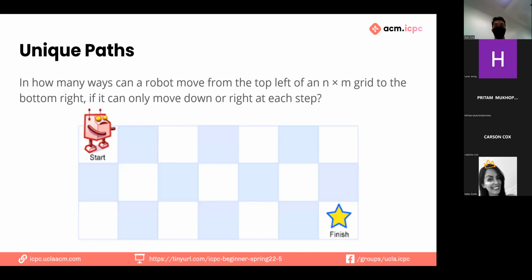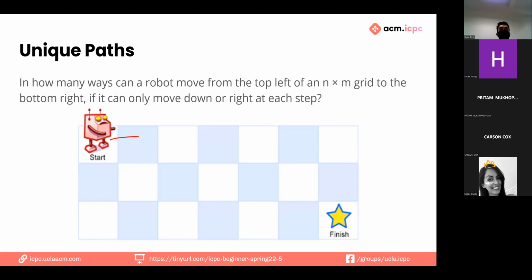Okay. So next, we solved the Fibonacci number problem twice, but there is a much wider range of problems that DP can apply to. So this one's going to be a pretty different one. In this, we want to consider the number of unique paths from the top left of a grid to the bottom right of a grid, where we can only move down or right at each step.